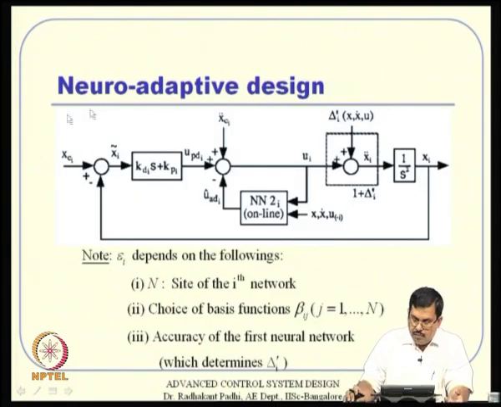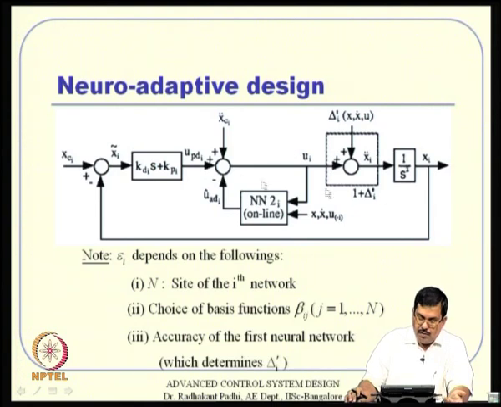Again, this algorithm is given in a pictorial diagram like this, and I will not discuss it too much. You get the commanded signal, then you formulate the error, then you pass it through that function and get the PD part, and then you get an adaptive control. You add and subtract both of that, and add x c I double dot also. This one will go through the online neural network, and once this is realized, you take the appropriate signal and pass it through the offline part to get the real control. That part is not shown here.